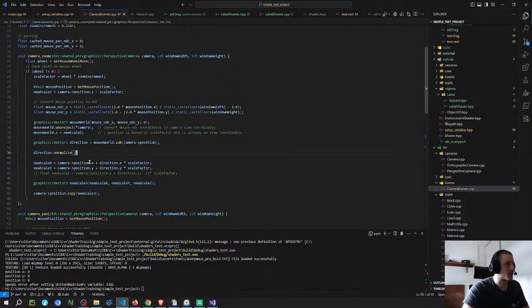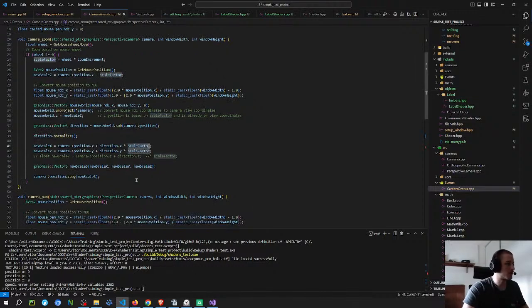And then I just translate the camera based on that direction. So it's like you're getting the direction from the point of the mouse into the center of the visualization. And then you're getting the unit vector of that, and then you're just shifting the camera towards the position based on the scale factor. And that makes it so it zooms to the point, the mouse coordinates, because then I update the camera position based on that.